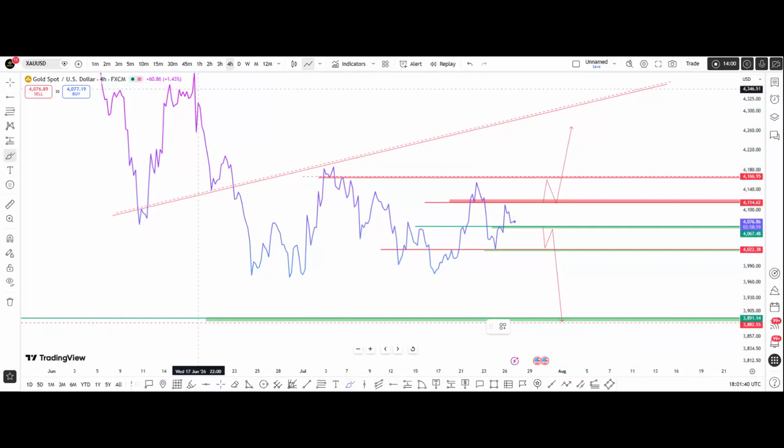We have here a very beautiful structure. We have here a W structure. Here is a retest to the neckline, breakout of structure. There is a clear break of structure, and this is a retest, forming an M structure, break of the neckline, sell. Price returned here to respect the neckline. Let me put it into context. This is the neckline.